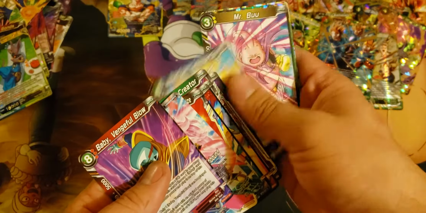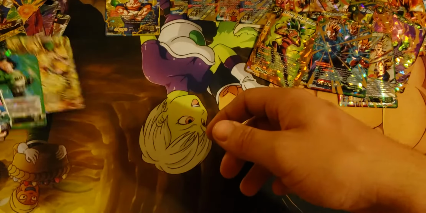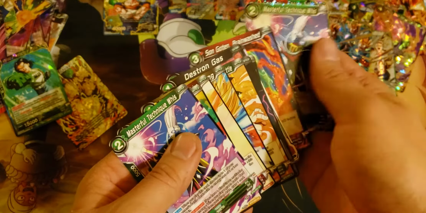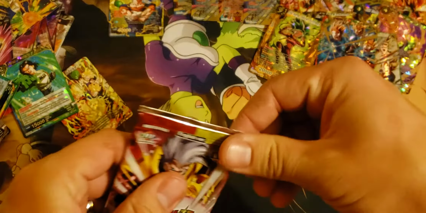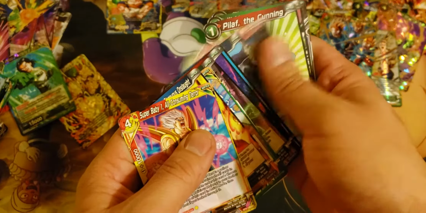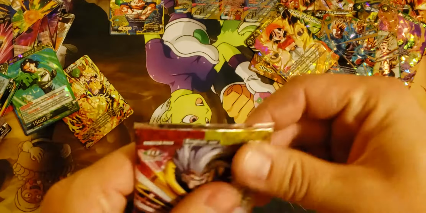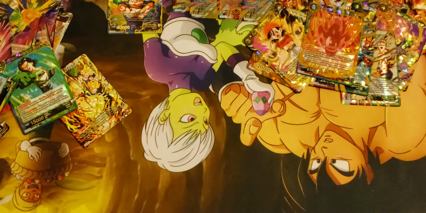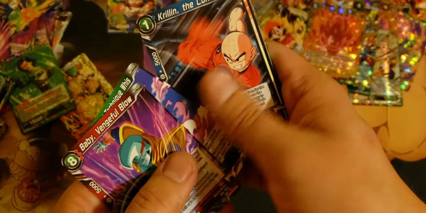Do this fast. I didn't realize how long this video would have been. Heroic Strike. I don't think those are considered SRs in any way. Nothing there, just a reverse. Pan SR. Dark Planet. Dr. Uriel SR. Vegeta.